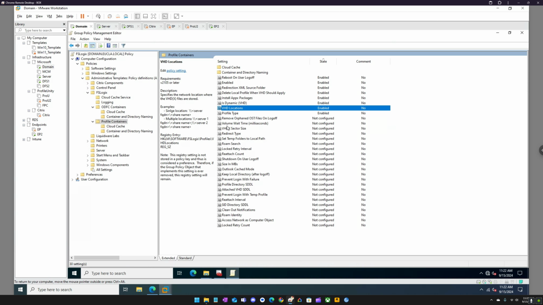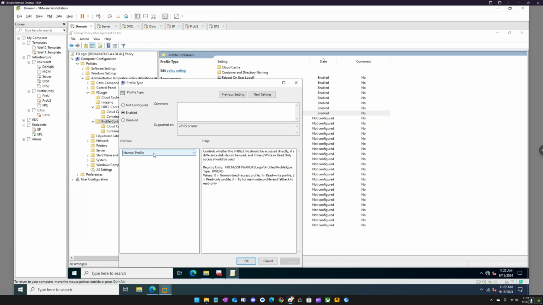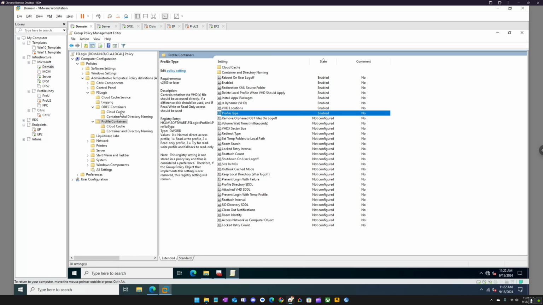Maybe for this direct access profile type, maybe we need to set that to read write. I don't know. Profile type.